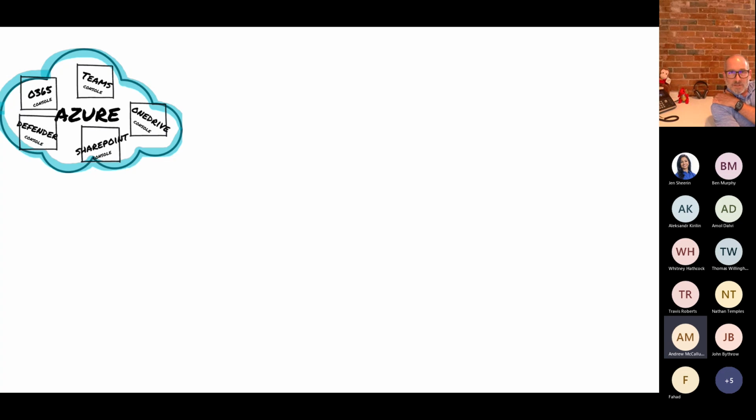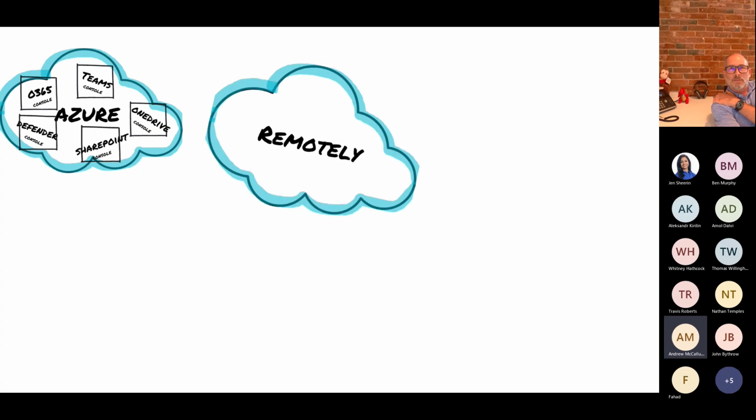And each one of those had a console. So we said to ourselves, this is an incredible amount of information. What if we could make it actionable? Well, we decided to put remotely up in the cloud next to Azure. And today we have about 951 API calls that we're pulling from across all of the different Azure infrastructure that you may be consuming today. And I'll go over that in a couple of slides.